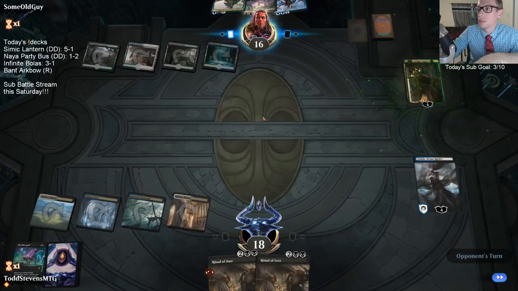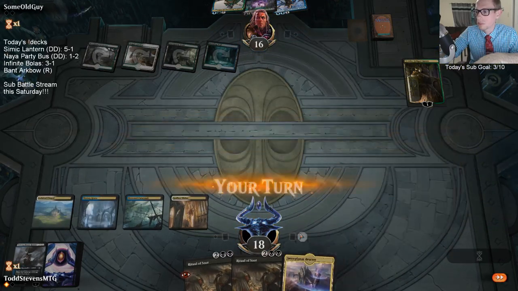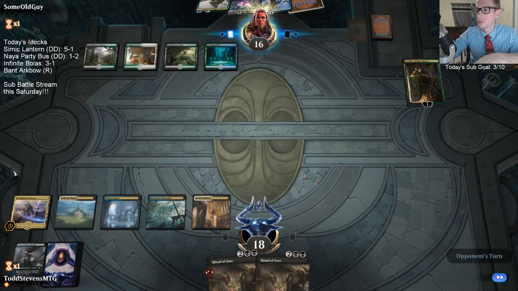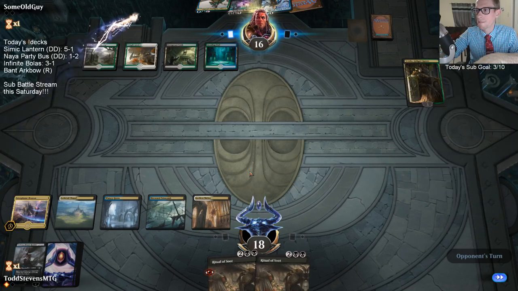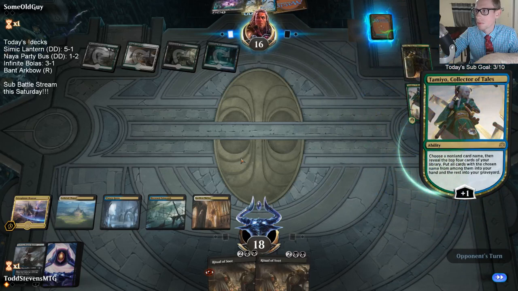Tilt! Kills Ashiok. Dang it. That was my plan. I had a master plan. Don't dwell. I'm gonna keep milling them out. Let us see if your talent. Yeah, they only had 26 cards left.